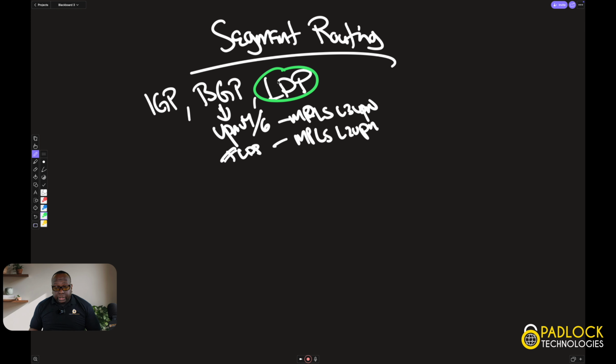Now, you're not going to use BGP to do the labeling if you're not doing inter-AS L3 VPNs, which I'll talk about in a later video. You're normally just going to use LDP. You're not going to use BGP unless you're doing something like seamless MPLS. I did a video on that as well, but LDP is what you're normally going to be taught, and that's another protocol that you're going to put on top of your IGP and BGP. BGP is not going to be involved other than the sharing of NLRI, but you're going to need that LDP for the IGP.